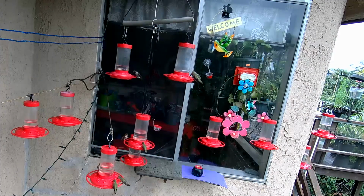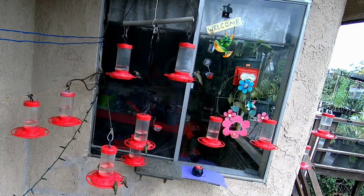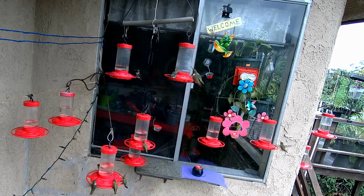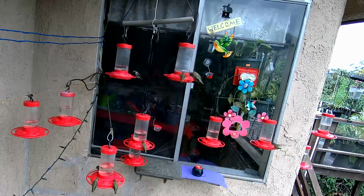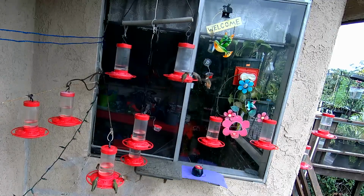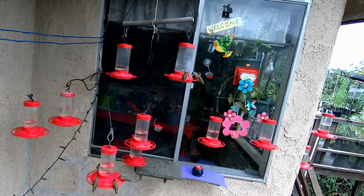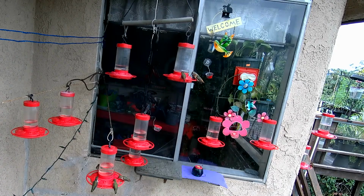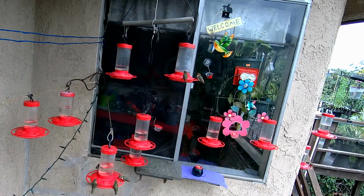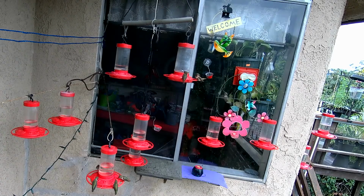Okay, Katrina Fleming, do you ever get to see the parents helping the babies learn to feed? Oh, yes, I think I've got a video on that. On the deck, she was bringing the baby around to the different feeders. When they nested on the window, I saw her coaching them out. I saw her coaching them back. She brought him to the feeder that was right there. But yes, I have seen it. And once you start to know the hummingbirds and you have so many and they're all nesting, you'll see the mom in there with the babies. It's only really a few days, because once the babies start zipping around, then the babies are pretty much like teenagers on their own. They're going to do it their way. But yes, I have seen it, and it's adorable.